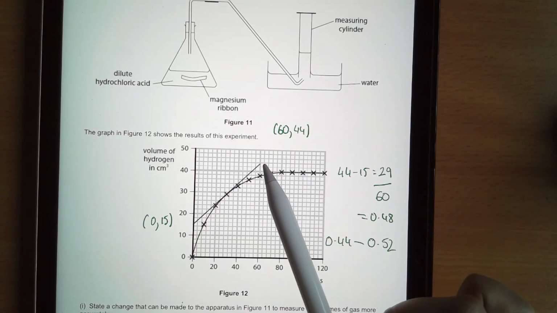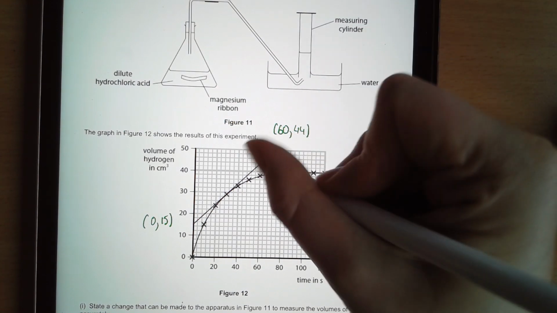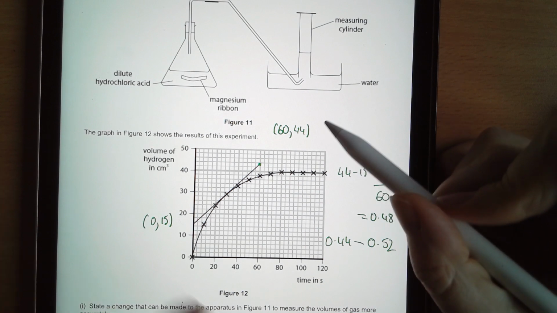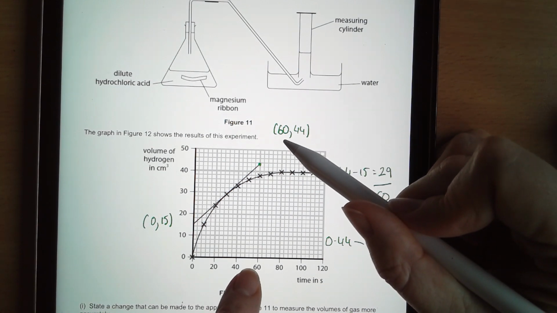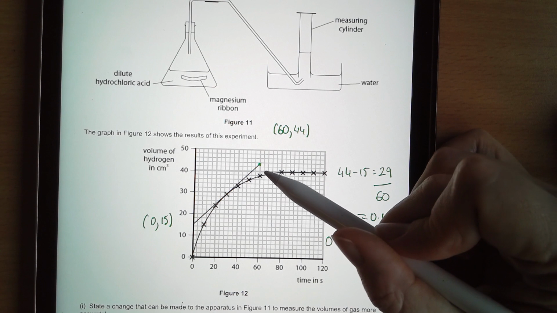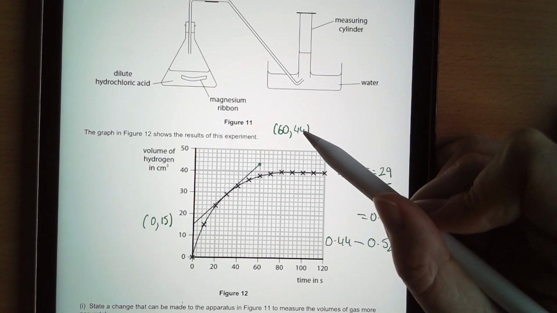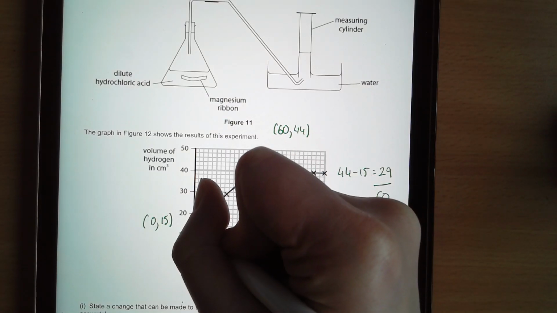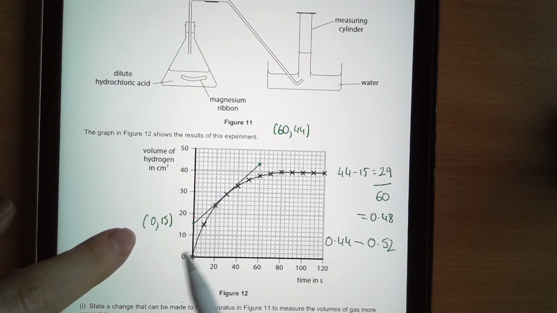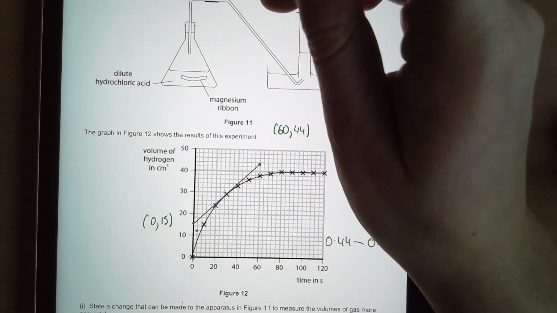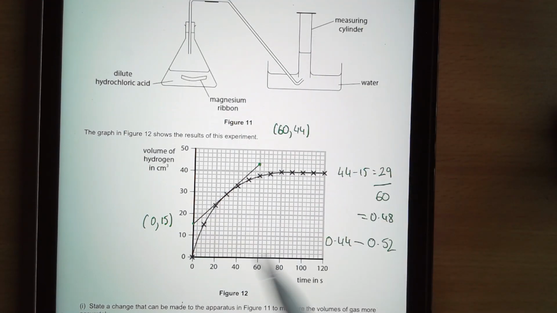So what I've done is I've written the coordinates of 2 points. I've taken this point here right at the top of the line, and I've said this point has a value of 60 on the x-axis, and I've said it's got a value of 44. So you're going up in twos, 40, 42, 44. I've said it's got a value of 44 on the y. And then I've taken this point here that's cutting the y-axis, and I said it's got a value of 0 on the x-axis, and because it's in between those two lines, I said it was 15 on the y. So it's going 10, 12, 14, 16. It's not quite at 16, so I've said the value is 15.